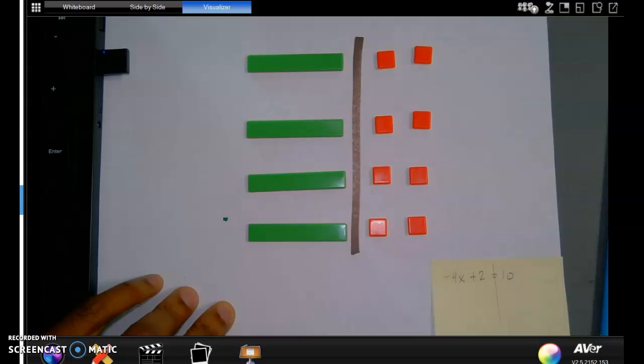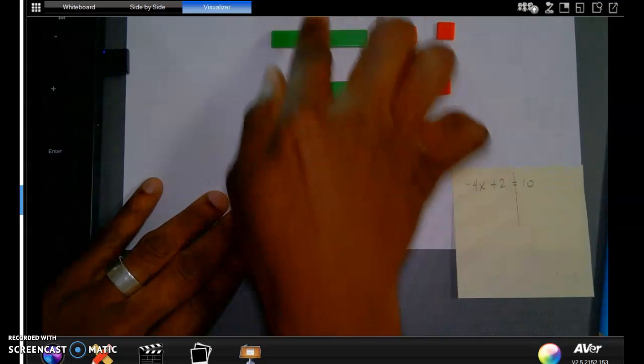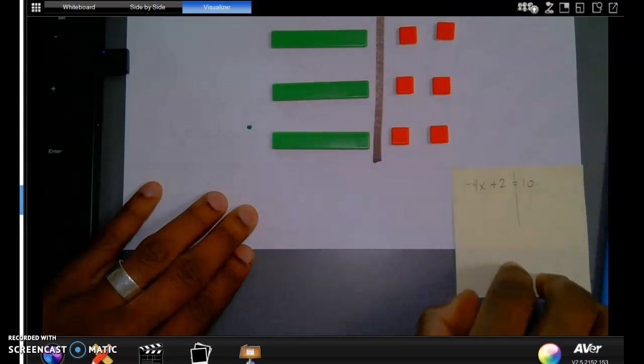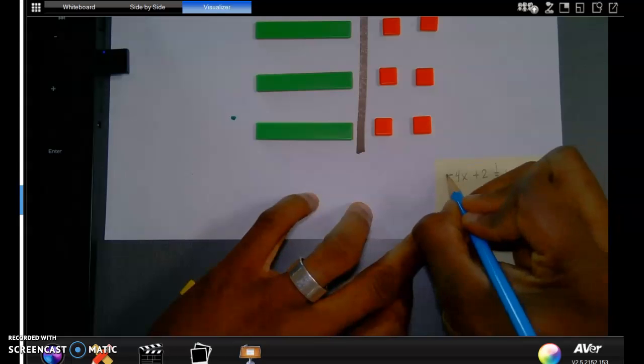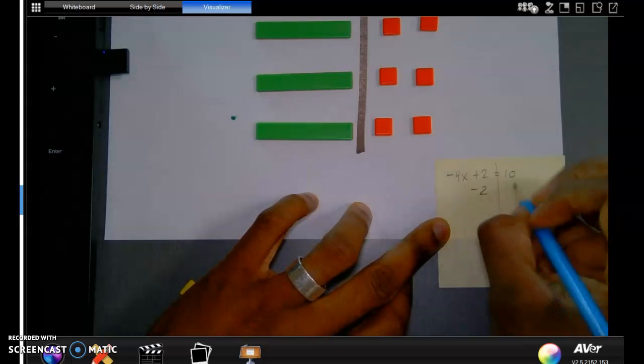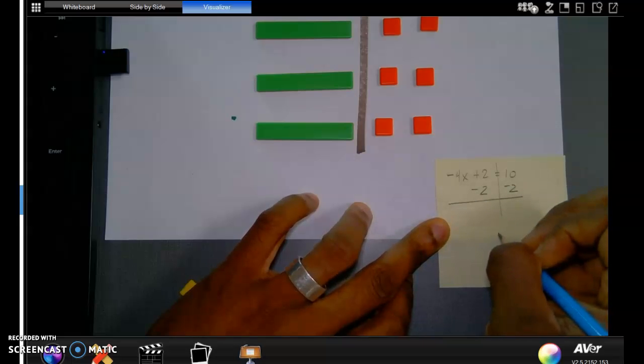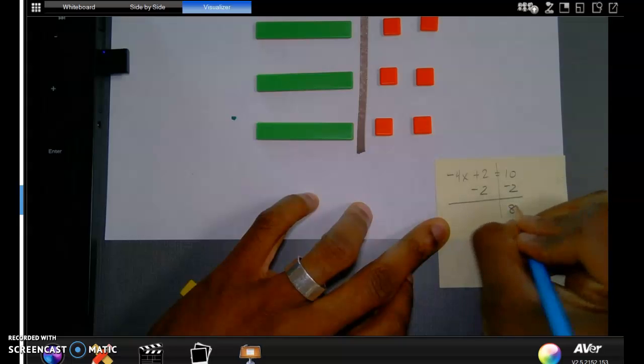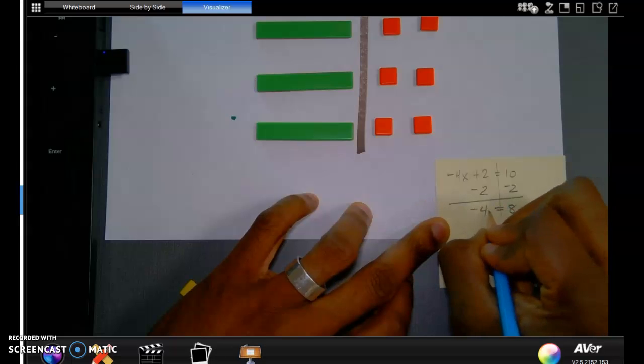All right, so I'm now going to prove that with my algorithm. Because each x is going to be assigned to a negative x value, I'm going to prove it. So I have here, just as I did before, I'm going to add two negatives to each side. You can confirm that by looking early on in the last video. This becomes eight, this is zero of course, and that's going to be equal to negative four x.